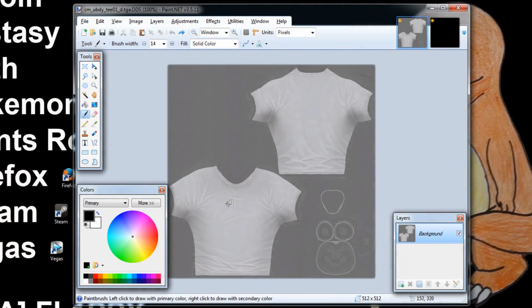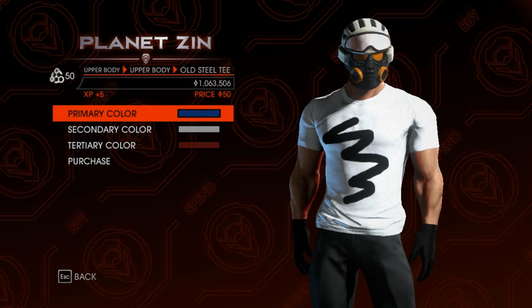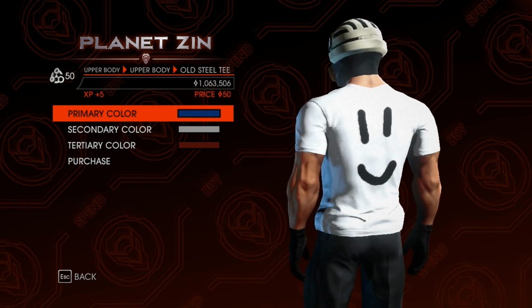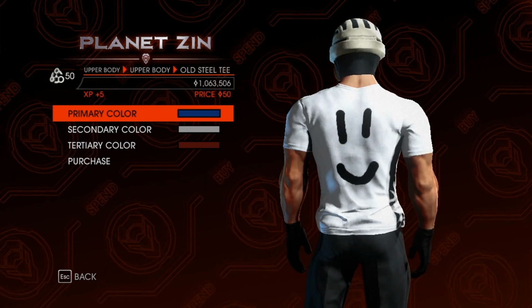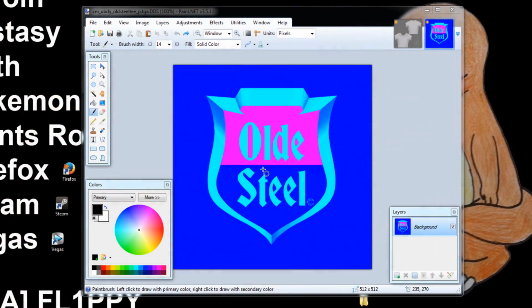And from here you can go even more in depth with your design thanks to having some visual aid. See, I can draw whatever I want, and I know how it will look in the actual game. But I'm getting a little ahead of myself here. I'm not trying to confuse you, but this is just an option you may wish to experiment with later on. For now, let's just keep things simple by customizing our own design with the old steel texture.